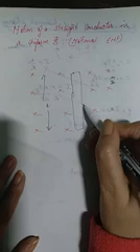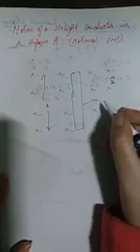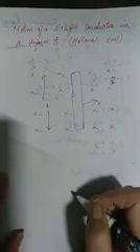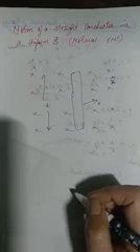Now we take our rod or a straight conductor whose length is L. Okay, the length of the conductor is L and the conductor is moving with velocity V towards the right. The conductor is represented by J and K. So JK is a conductor of length L moving towards the right in a uniform magnetic field.